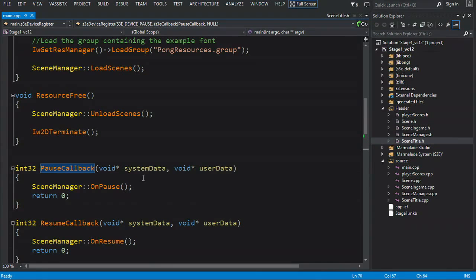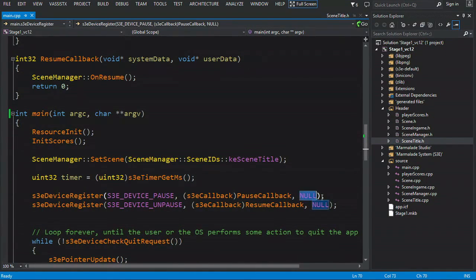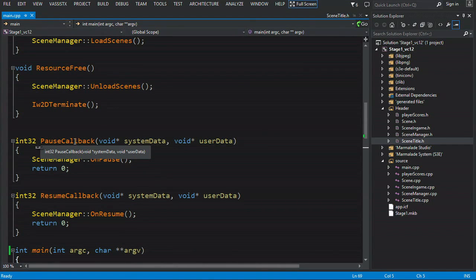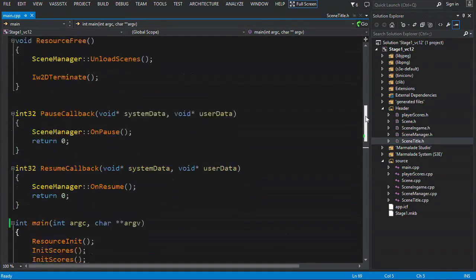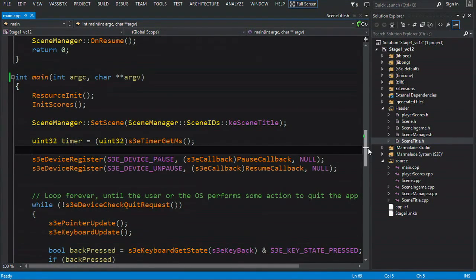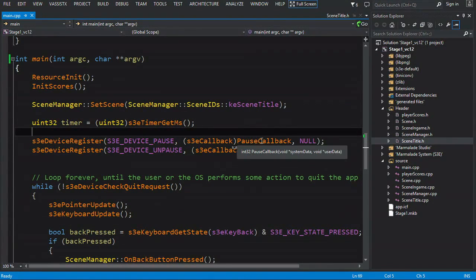You can see that we just do a simple C manager pause. And then null, and this is an interesting field because it's user data. It's something that you can pass in, and it can have any meaning that you want it to. A lot of the time it's used to give context. These callbacks are called from anywhere, and you think, well, I need to have some game state that I can access from within this callback, and that's what the user data's for. It could be how many lives have been lost, or something bigger, like the current scene you're in, which isn't really appropriate here because it's not within a scene.